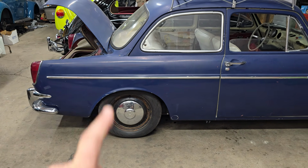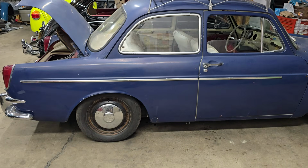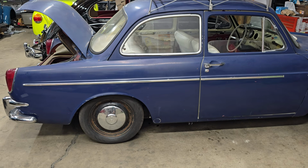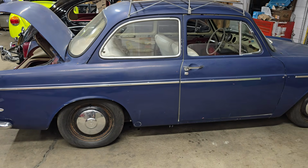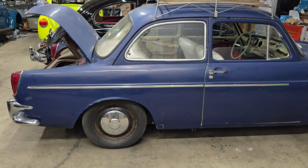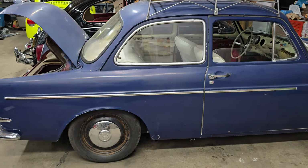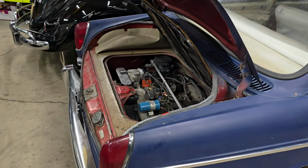So anyway, yeah, replaced both cylinders, made a new hard line for this side, and then Jacob and I went ahead and bled the brakes, and yeah, they feel good. The pedal has a really solid feel to it. As far as I can tell, the brakes are good to go. And then later this afternoon, the new carburetors came in.